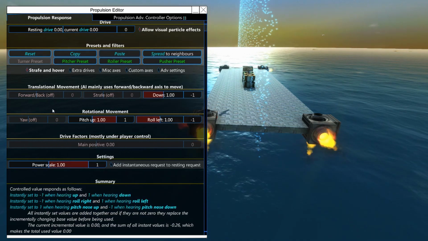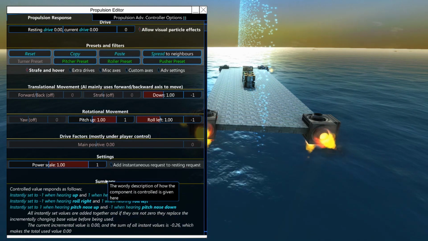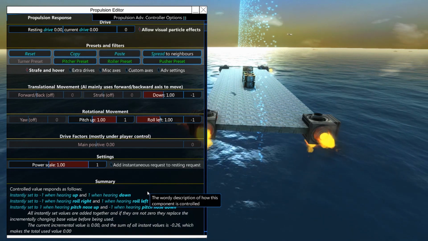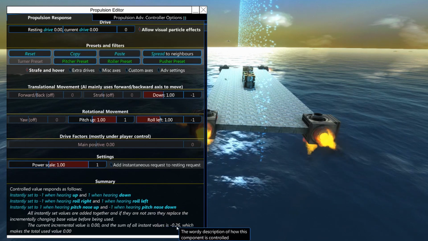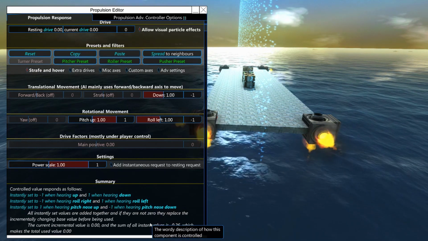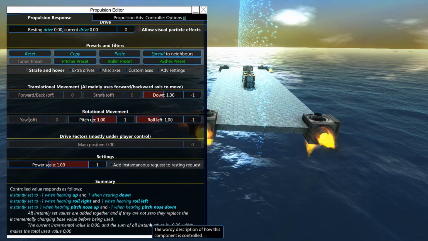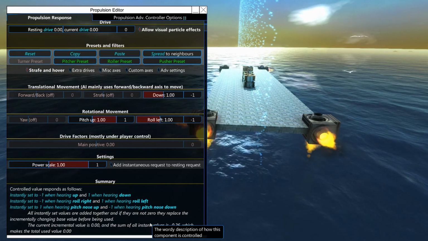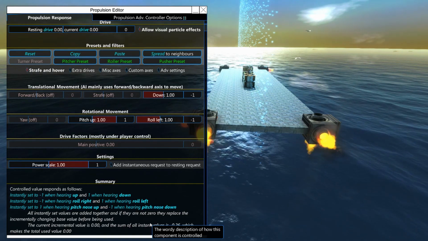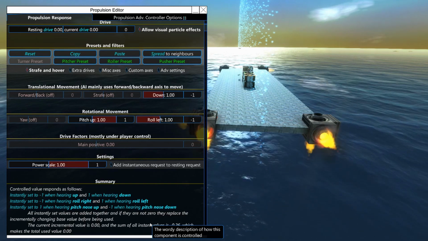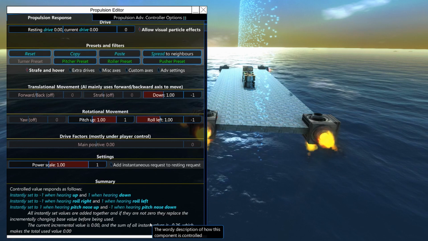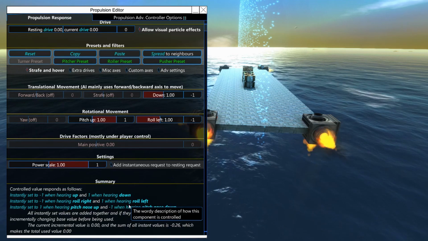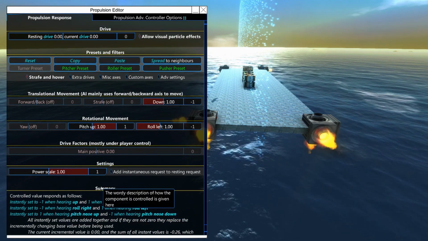The summary down here is pretty much just a listing of what this thruster is going to do. It's telling you the same information as up here, but it's going to give that to you in kind of a summarized format. It's also going to tell you what the drive output is, so it's going to explain what's going on in the thruster at any given moment. If something changes about the vehicle, like the amount of thrust being put out changes, the summary is going to tell you about that and let you know that, hey, things are changing, this thruster is trying to do something different than it was before. So that's useful, but again, not terribly necessary beyond the initial configuration.